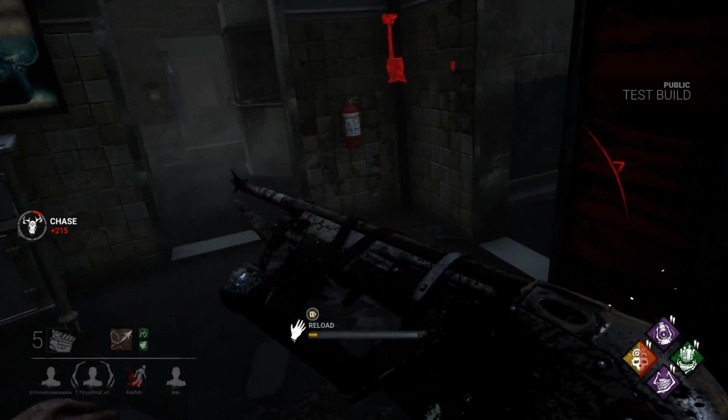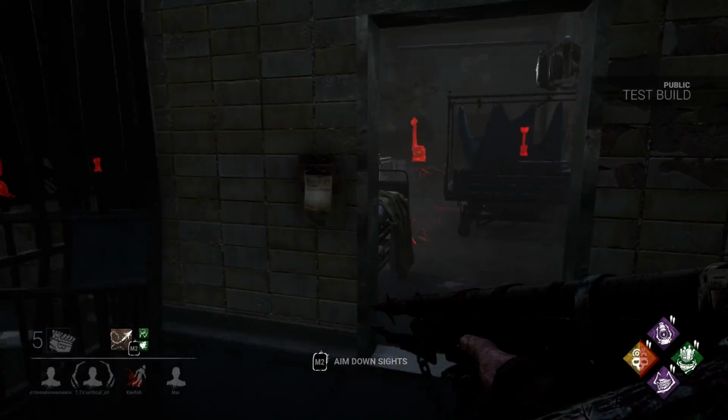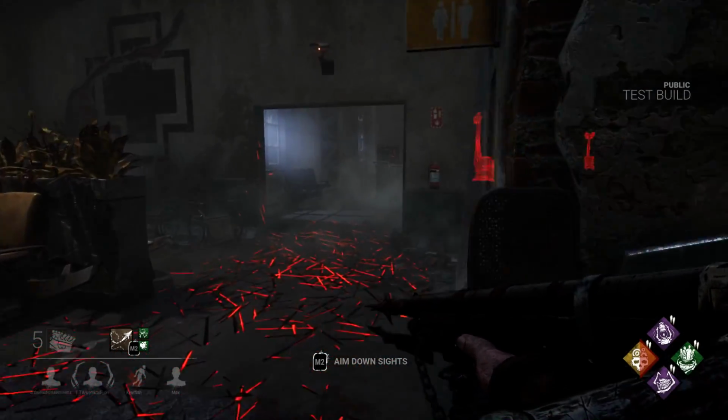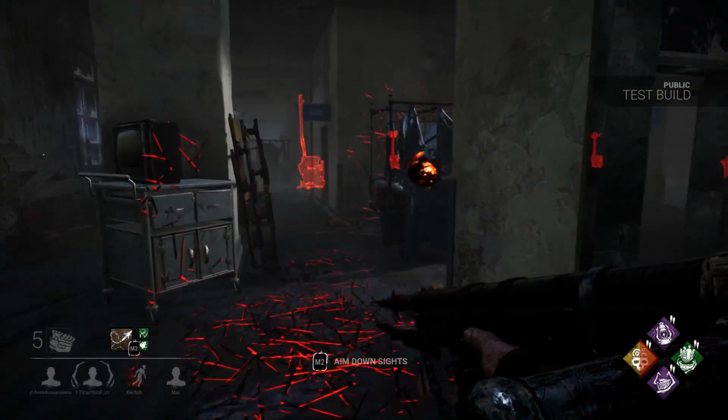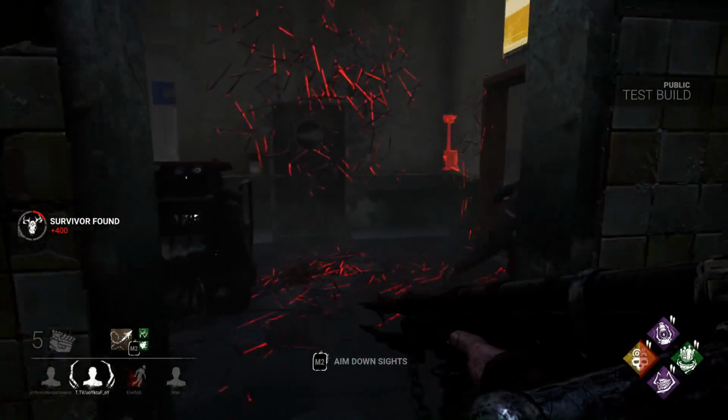Damn, man. I can't hit my shots right now. Okay, to be fair, this is my first game of the day. With this killer, getting used to the projectile distance and stuff is kind of tough. It takes a little bit of getting used to. And I'm going to go ahead and just say first game of the day is never going to be pretty. What the hell is going on here?